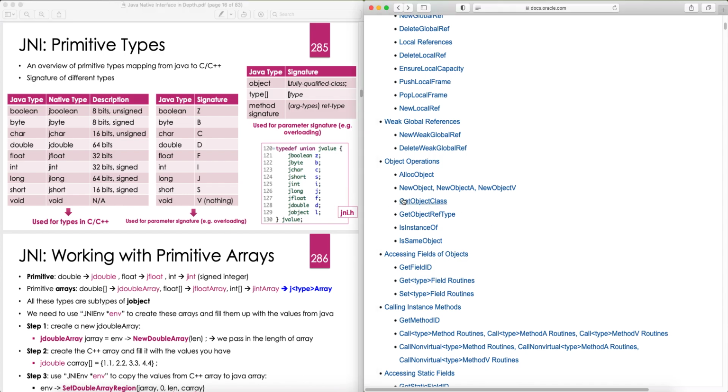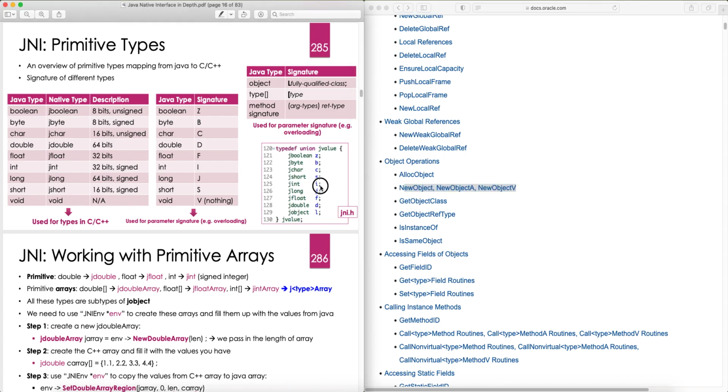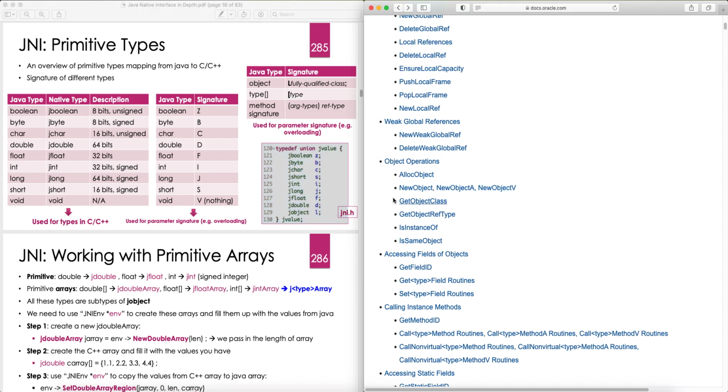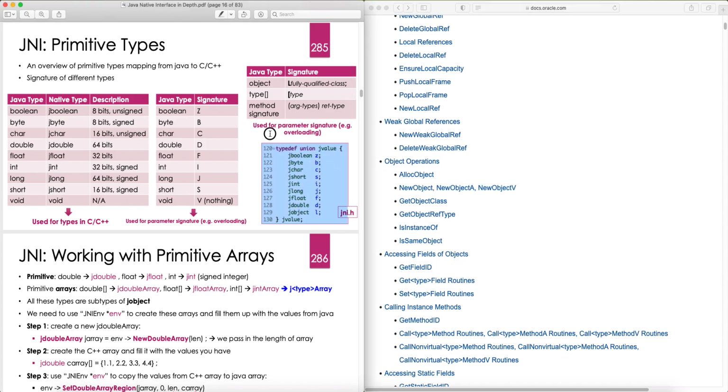A plain NewObject is just a variable-argument function, so we have to manually pass the types. But one of these takes an array of jvalues. And these are unions, so any of these types can be active. So the jvalue can hold any type, jbyte or jobject, right?